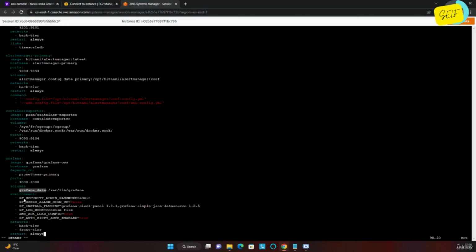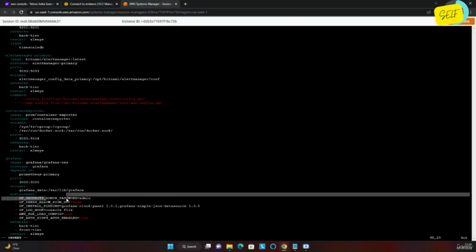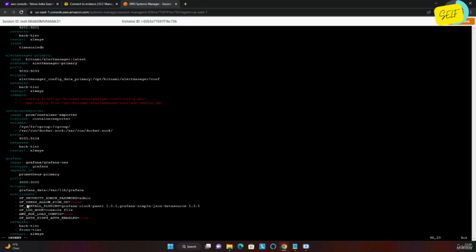Okay, now these are the environment variables I'm setting up for my Grafana container. The very first environment variable is GF_SECURITY_ADMIN_PASSWORD. This is the very first user which is created for our Grafana login. If you set it to the default, admin, then at the time of login you will be forced to change it. So we'll see it when we go inside Grafana. Now the next thing is GF_USERS_ALLOW_SIGN_UP. We have set it to false because we don't want users to sign up inside my Grafana. Instead, I want to control my user management more strictly. So the users which I create inside Grafana will be allowed to sign in.